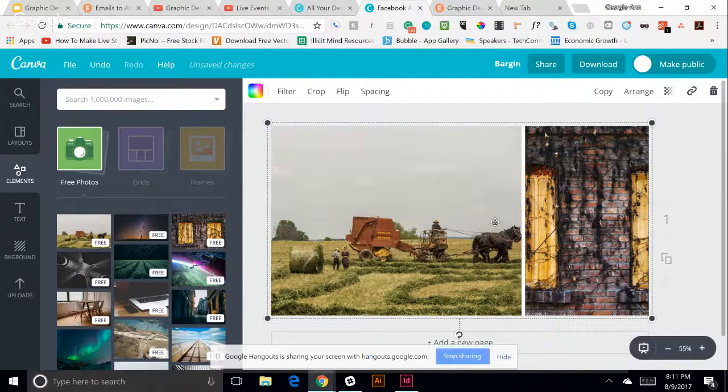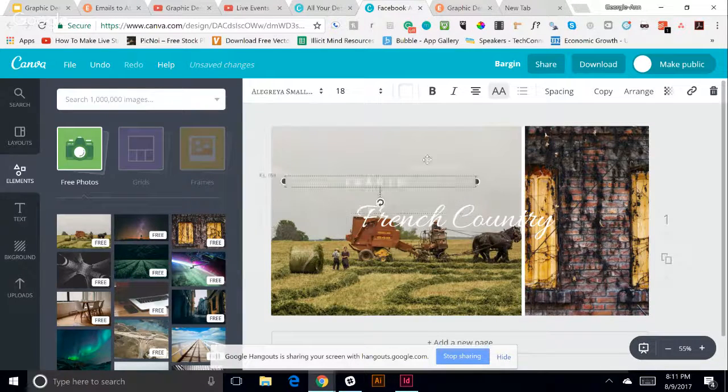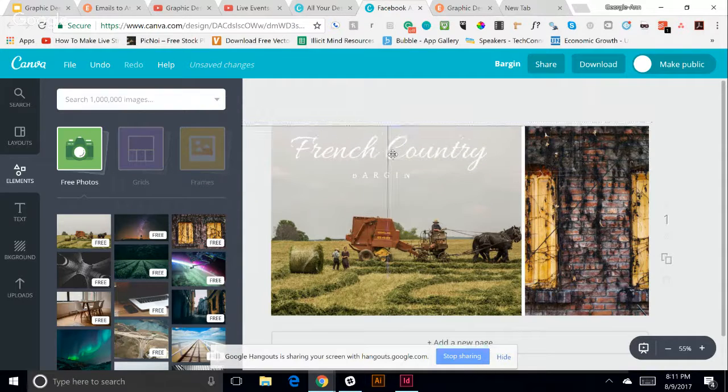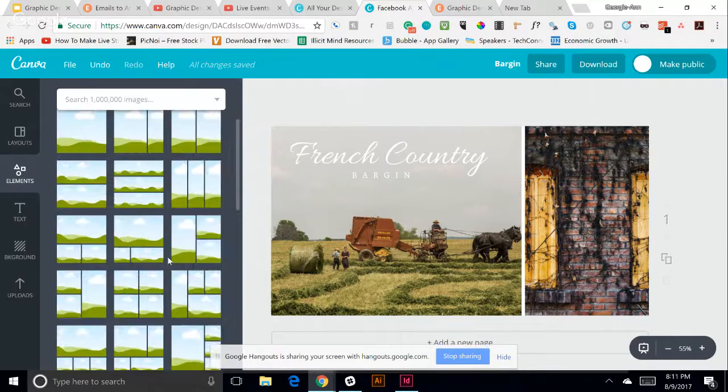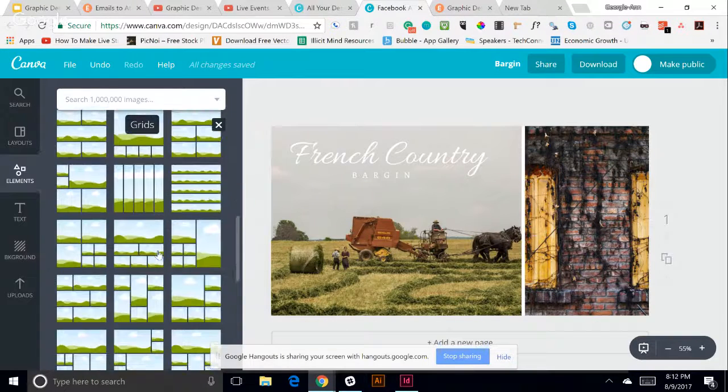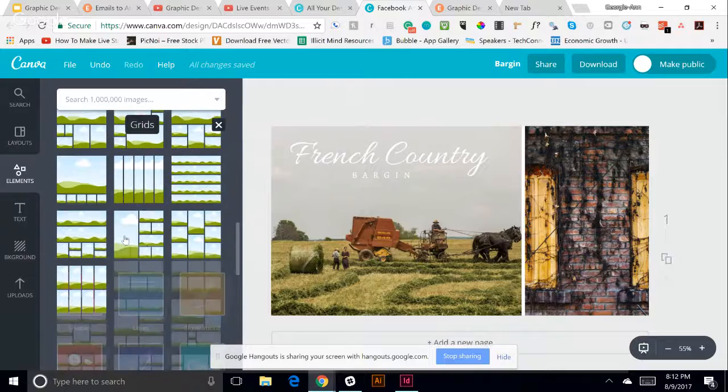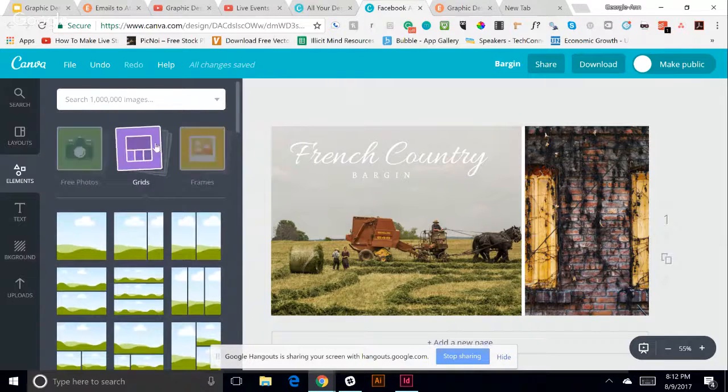To put the text in front of the photo, we'd click on the photo, then click arrange and send it to the back. So send it to the back, and now we have that text on there again. And you know, we can move it over so it's a better view of the text. This looks really great. It looks like a little postcard that could be sent out or something like that. They have hundreds of grids, so you could make collages, momentums, and really cool stuff there.